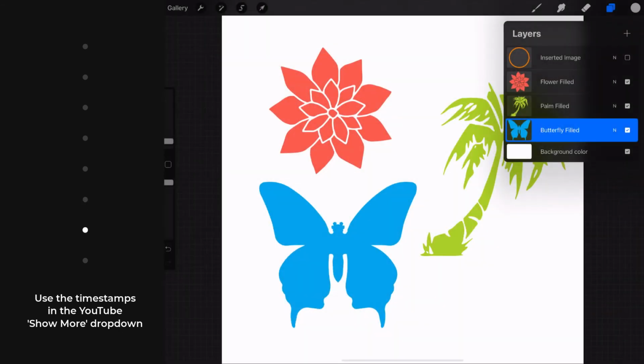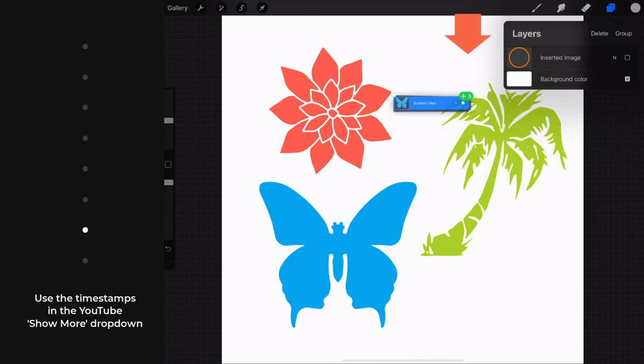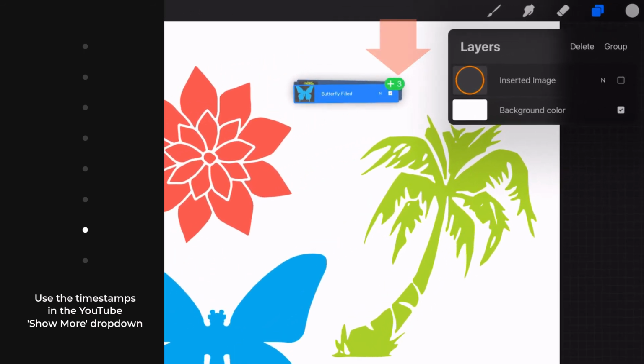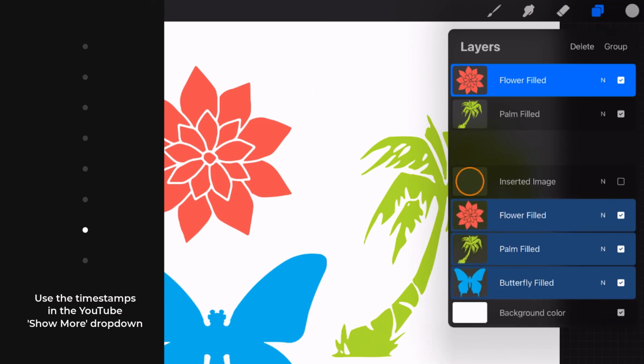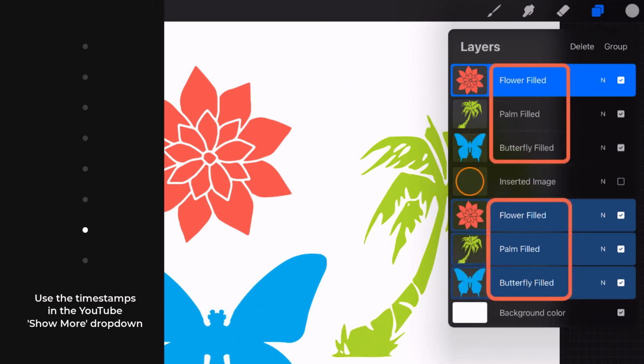The menu items discussed so far only allow you to paste one layer at a time. If you wanted to duplicate 2 or more layers at once, you can do so by pressing and dragging. Select multiple layers by left swiping, and then drag the darker of the highlighted layers onto the canvas, and the dimmer highlighted layers will come along for the ride. You'll see the number of layers you're about to duplicate in the upper right hand corner of your selection. When you release, you'll have duplicate layers that are also named identically.